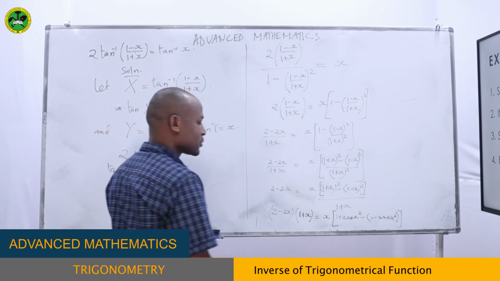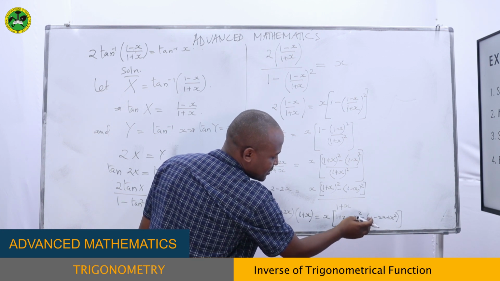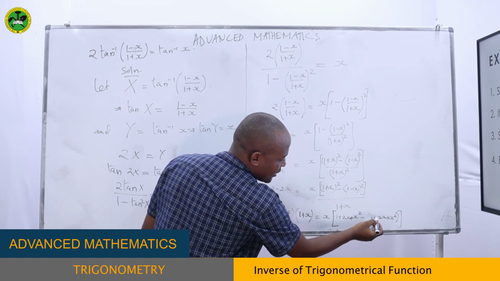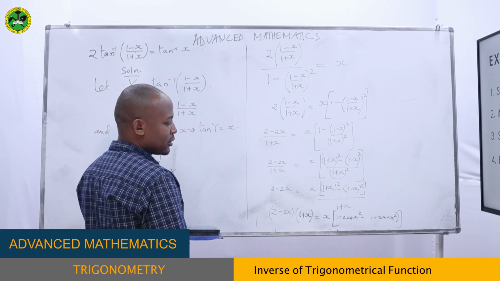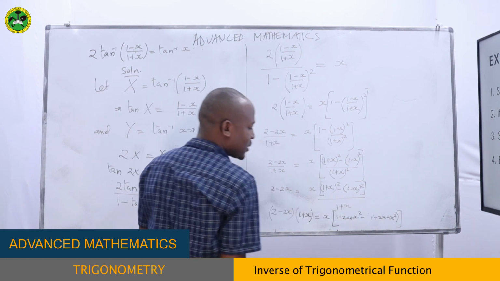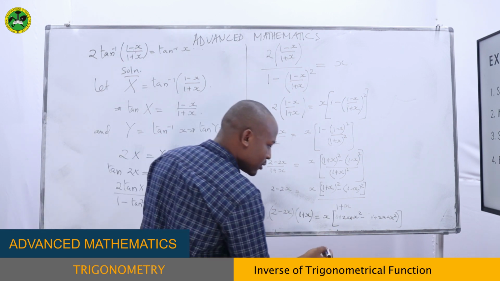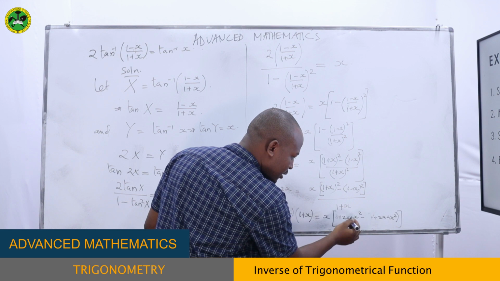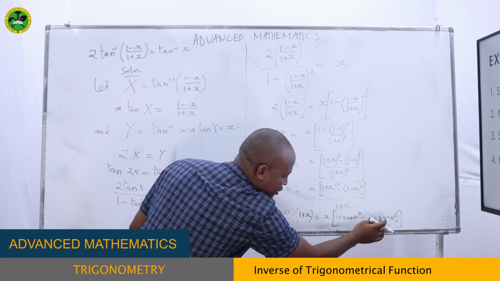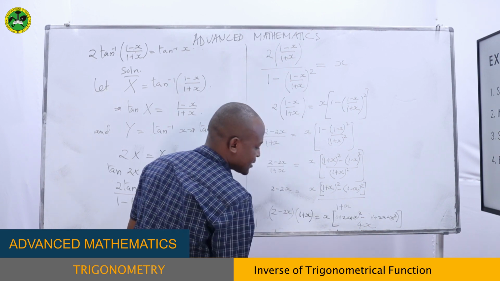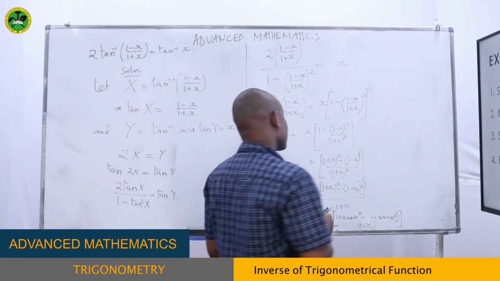So how can we simplify that? Can we open it here? If you open it there, that means there will be a negative, then a positive, and then a negative. That is how it will look. That is to say, this one and that one will go, and then this one and that one also will go. Then we'll be left with 2 and 2, which will be 4x, and all of that is multiplied by x squared.